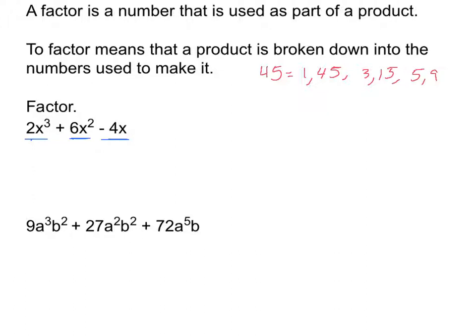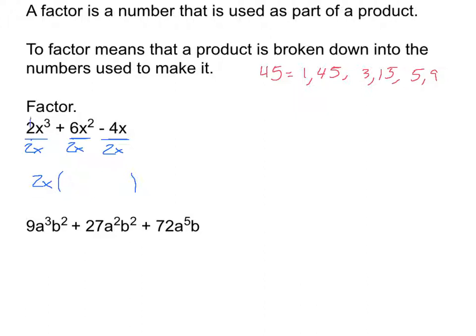First of all, between 2, 6, and 4, the number that I can divide out of them is 2. Between x cubed, x squared, and x, I have 1x that I can take out at most. So essentially, 2x is going to be a factor of this. Well, what's it going to make? Well, if we divide out a 2x from everything, so right, we're figuring out what multiplied together to make it, so the opposite of multiplication is division. So if we divide out a 2x, what's going to be left?